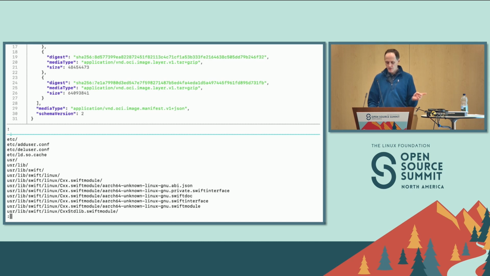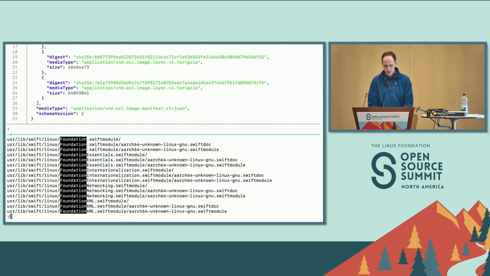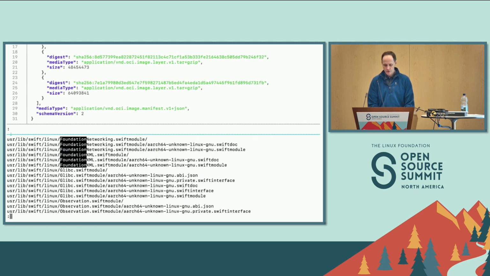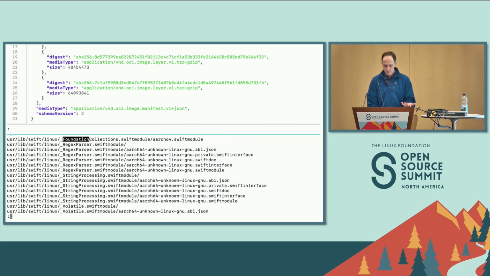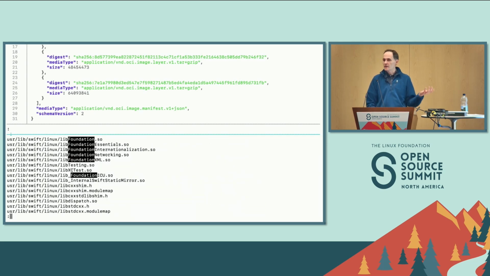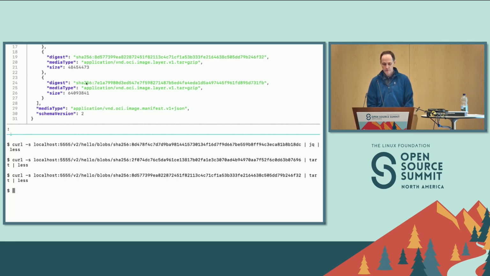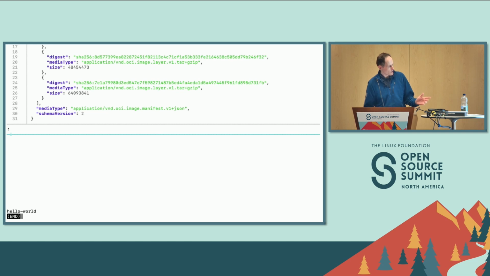And these are the same names we were just looking at a moment ago in the SDK. So yeah, Swift module files. If I look for foundation, there's this foundation Swift module, a whole bunch of submodules of it, and then a bit more. And then here we have the shared objects that our binary is going to depend on at runtime. So this is the layer that takes a generic base Linux image and turns it into a Swift base image. So all we really need to do now is pop our binary on top, and that's what happens in the last layer. So there it is. There's our hello world stacked on top.